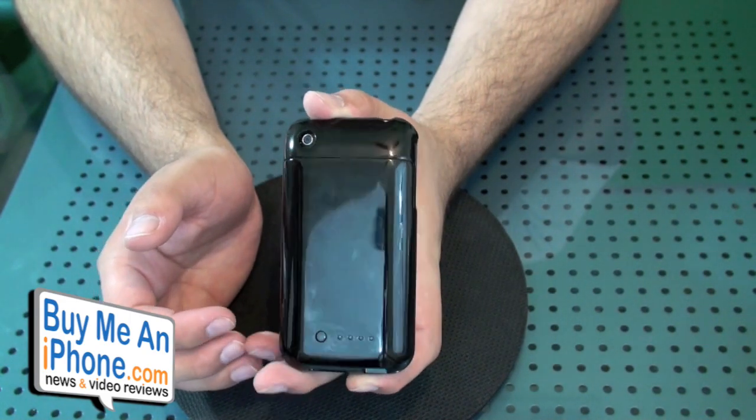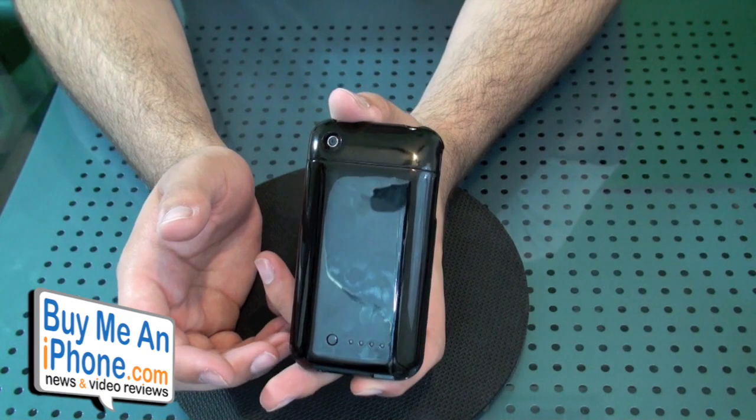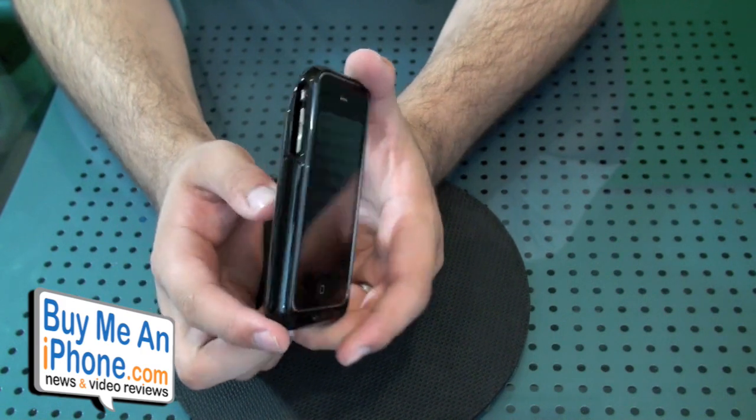There's a couple other ones out there. I think Fast Mac makes one. There's also the Mophie Juice Pack. This is the Juice Pack Air. And I believe there's one other one, but I'm trying to think of it and it doesn't come to my mind right now. And those are a little bit thicker, I think. But this is really nice.